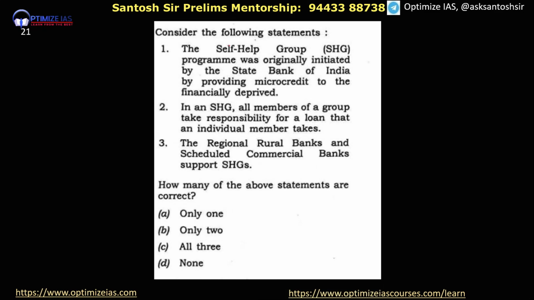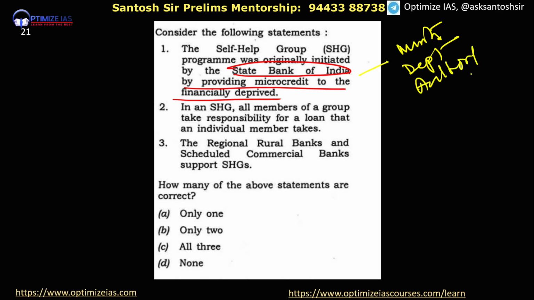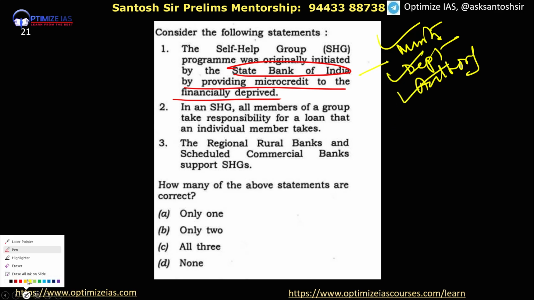Next, let us see this question. The self-help group program was originally initiated by State Bank of India, providing microcredit to the financially deprived. Guys, here there is one trick. Wherever UPSC uses ministry, department or authority, saying that this is started by this ministry, or this comes under this department, or this comes under this authority, generally those statements are incorrect.